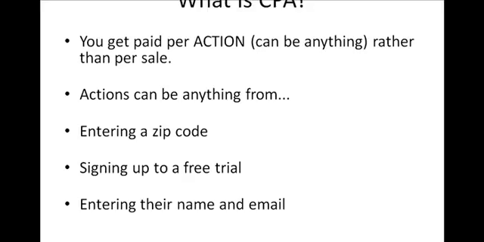Now obviously the conversions are going to be a lot better for the zip code, so it all kind of balances out. Then you can also get paid on someone entering their name and email, or their phone number. There are millions of different actions. You can get paid on someone downloading a piece of software. You say, please download this software, and you might get paid $3 or something like that. So that's all it is.